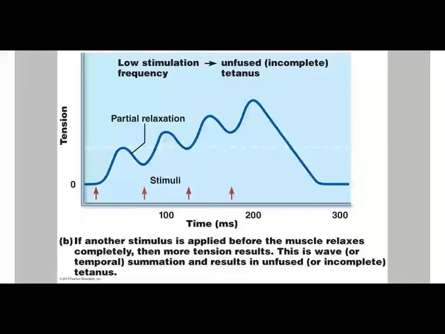Here, tetanus does not mean the disease. Tetanus is strong muscle contraction. That is not the same thing as tetanus the disease. We'll talk later about what tetanus the disease is. But unfused or incomplete tetanus results when a stimulus is applied before the muscle completely relaxes. So more tension builds.